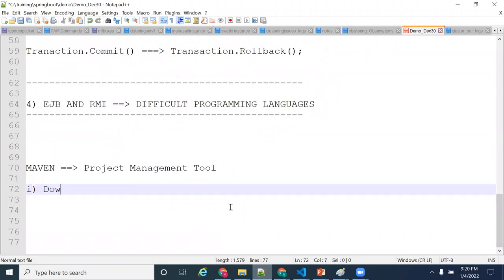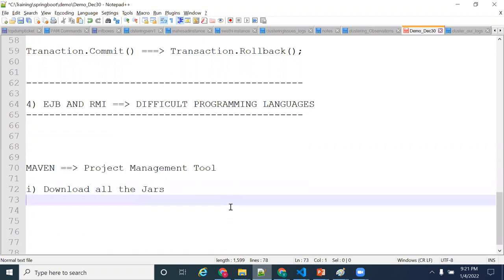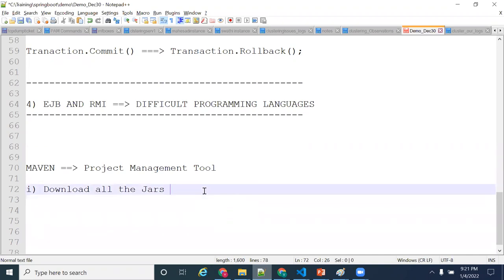First it will download all the jars. Which jars? Whichever framework you are working with. For example, you are working with Hibernate, Spring, Spring Boot, Struts, any of the things you want to work with. You need jars, right?